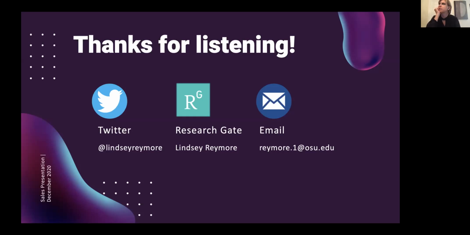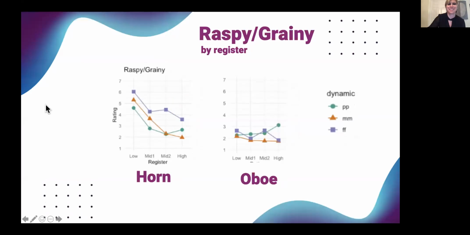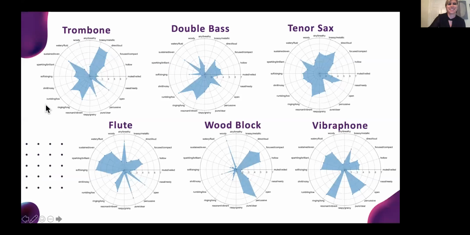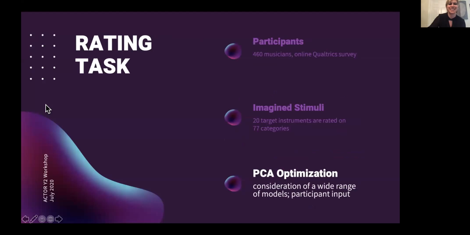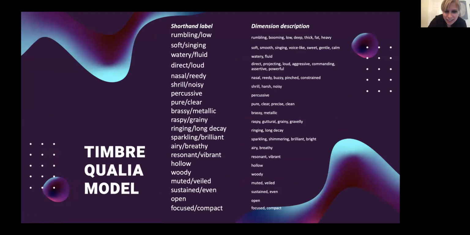They were both positive correlations, and both of them involved soft singing, I believe. And let me just... Hold on. I think one of them was negative. I think it was soft singing and percussive were negatively correlated. And then it might have also been sustained even, and it's either sustained even and percussive or sustained even and soft singing. So they were things that you would probably expect would be correlated.